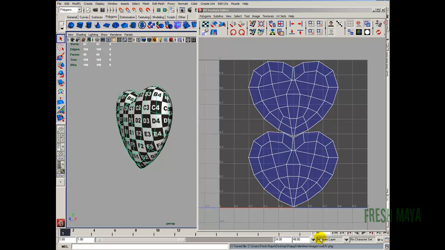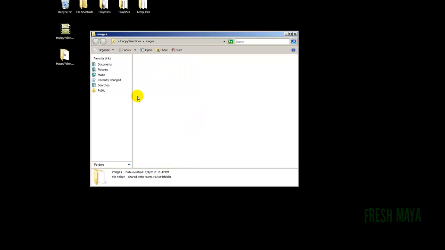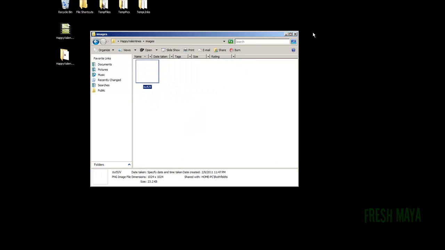There we go. Now if you had gotten an error message, it probably just means that your object is not selected in object mode. You might be in vertex select mode or UV or edges or something like that. So just make sure it's selected in object mode. All right, we can close this out. Let's go to our desktop, open up our project folder, and it was either images or image. Images, there it is. There's our UVs. Now we had our UVs set to white in that options box, so we can't really see our UVs until we get a dark background behind them. I saved it as a PNG file because PNG holds transparency.